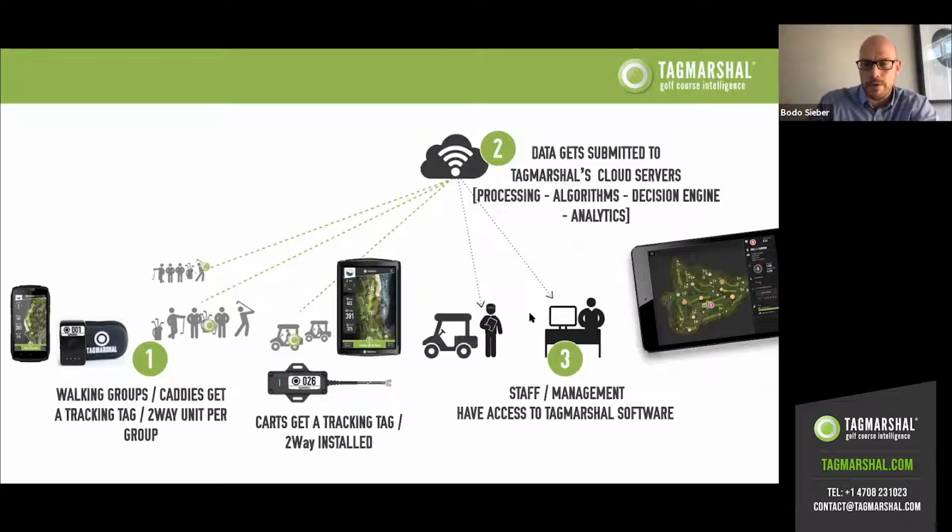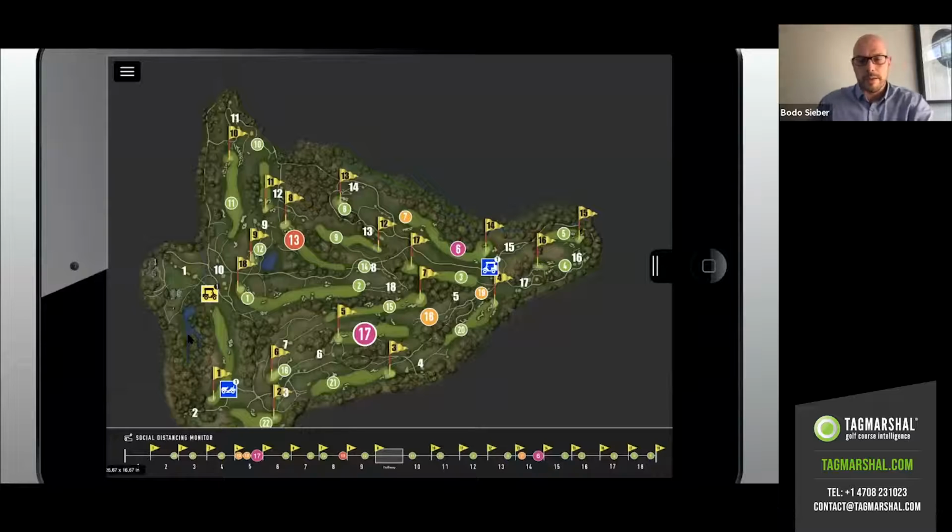So our system looks to make sense of all of that, and then present it to the players' assistants, but also management. And many of the clubs that we work with literally put it on a big screen in the clubhouse, so that the players are also aware that there's an eye being kept, and that's something the club puts a lot of emphasis on. And then there's a live management side of things, which we'll show you now. And then there's a lot of data that comes with it that helps you benchmark and get better and make better business decisions. So here's an example. This is an imaginary course. It's actually a mirrored and treed-up Erin Hills that our team have built.